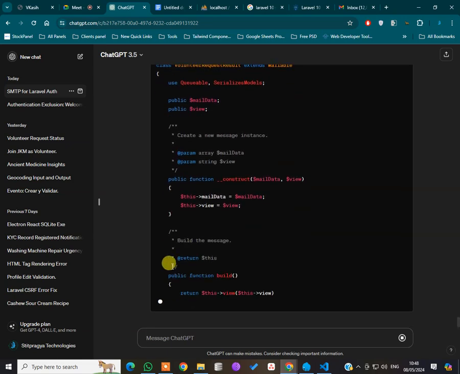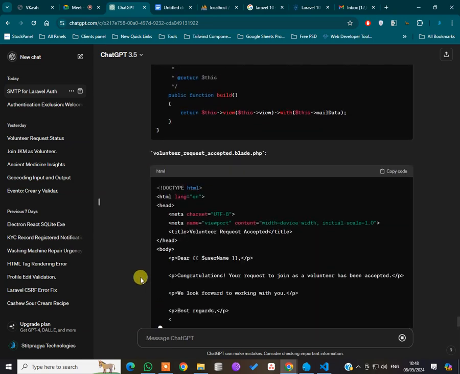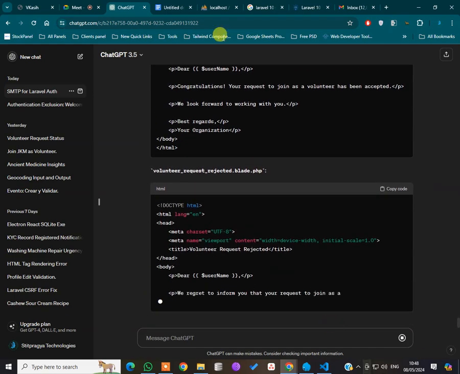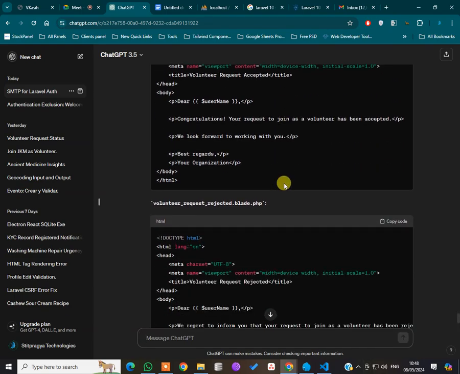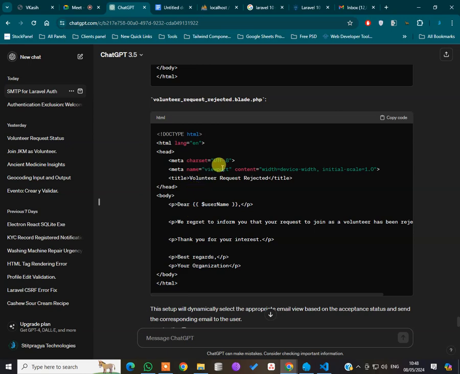Where is the email? We don't need this one. We just need this one because we already implemented all those things. Dear user, voluntary request rejected.